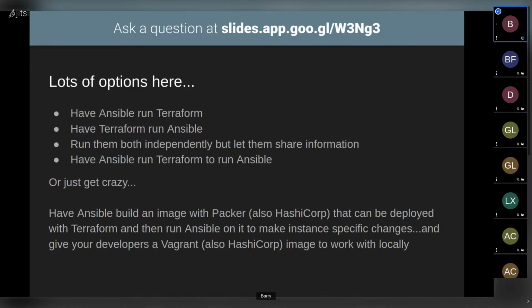So you use Packer to use Ansible to build a machine image that you then deploy multiple instances of across different cloud providers with Terraform that's getting its secrets from the HashiCorp Vault somewhere that has all of the encrypted secret data. And then you're providing a Vagrant image to your developers to work with locally that completely matches the image that you just put out. There's all sorts of really nutty stuff you can do, and depending on your environment, more complexity might make more sense to smooth things out.